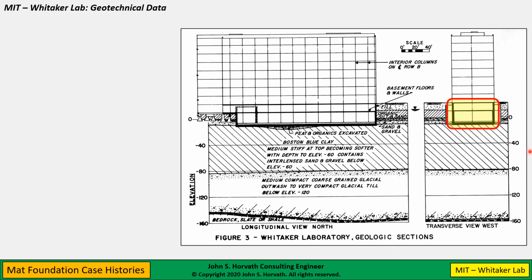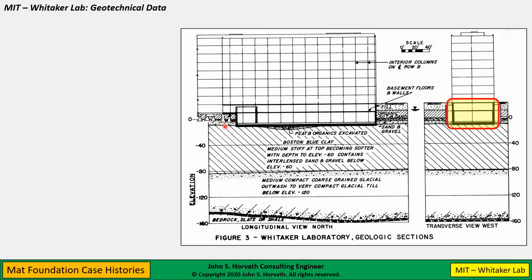I want to call attention to the below ground space here. This is the mat foundation, and the exterior below grade walls were quite thick, about 2 feet, 600 millimeters thick. Reinforced concrete, and the reinforcing was tied into the edges of the mat. So there was a full moment connection structurally, so that really the below grade section acted as a 30-foot deep box beam in the longitudinal direction.